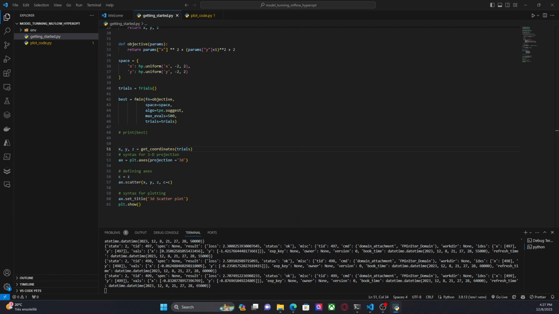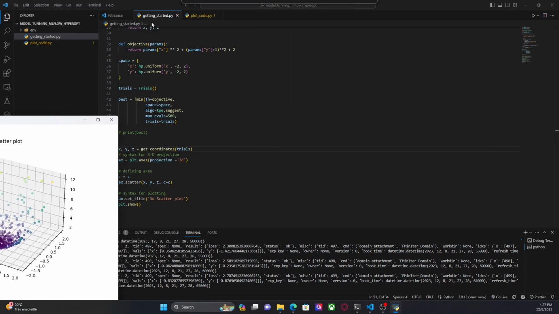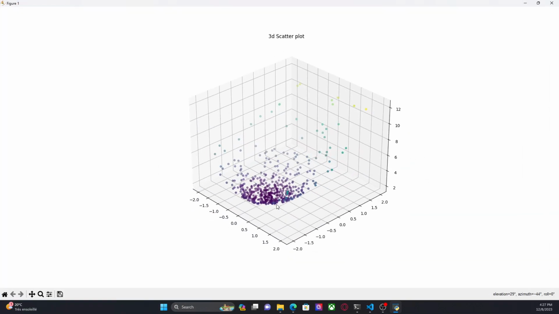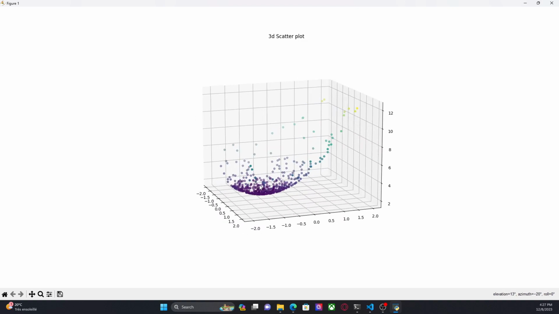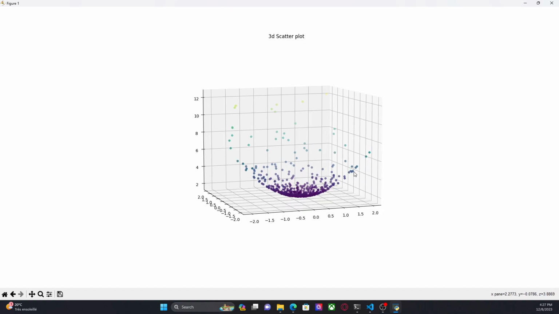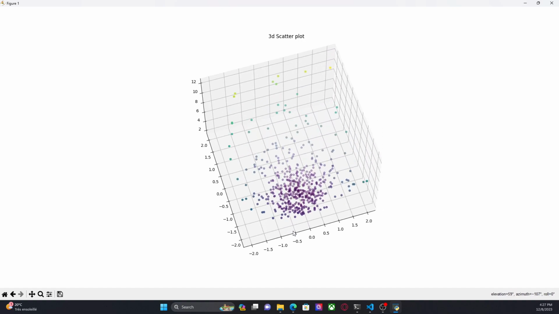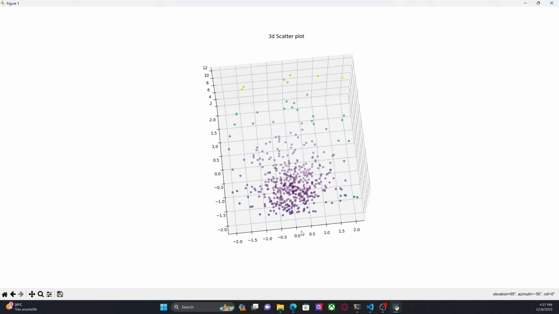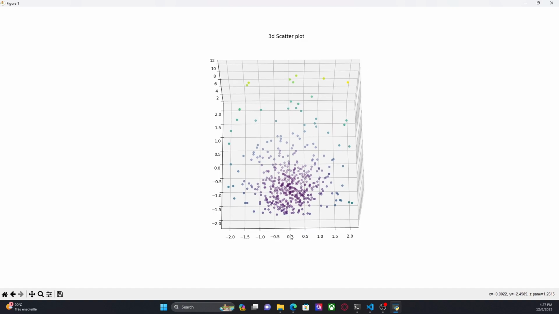Okay, so here we are. Okay, let me just share this. Here, this is the plot, right? It's actually a three-dimensional scatter plot. And we can say that the points are all kind of, let's say, following the shape of the loss function. And we can see that most of the iterations are close to the minimum point, which is 0 for x and minus 1 for y, right?